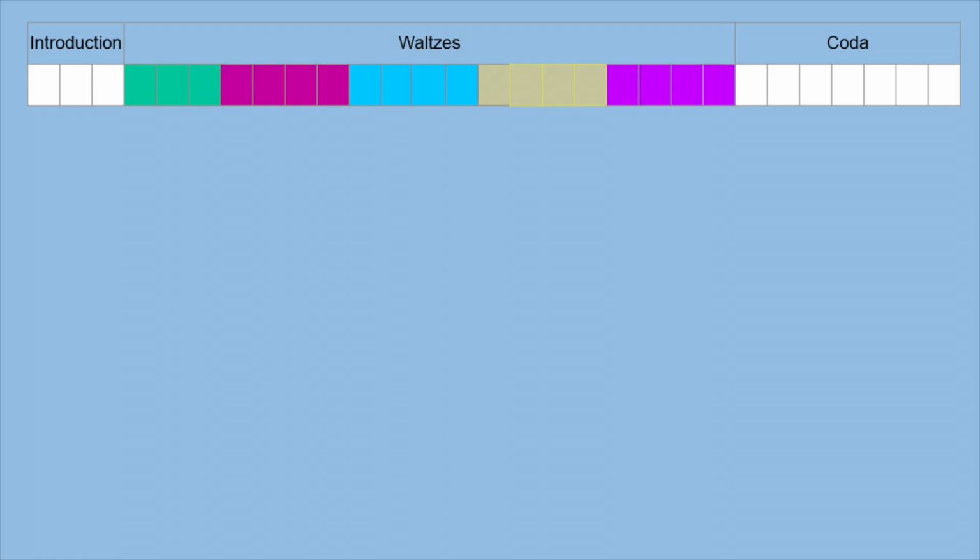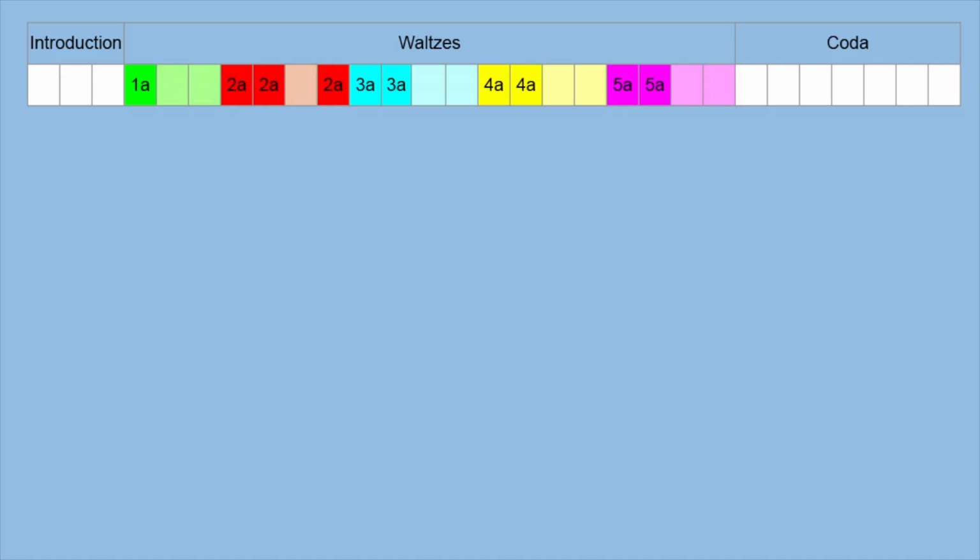Then there are 5 waltzes, each with 2 parts, an A section and a B section, that may simply play one after the other, binary form AB, or ternary form ABA, and there may or may not be repeats. Then there's a coda, which is where the composer can show off, perhaps develop some of the themes in the main section, and though there may be danceable recapitulations, there might be more pauses, gaps, drama, as the music comes to a satisfying conclusion.